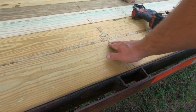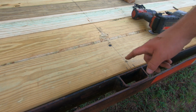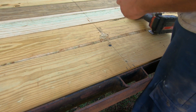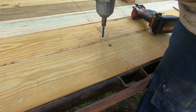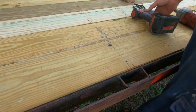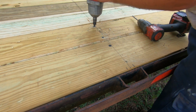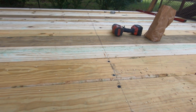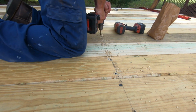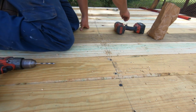Suck them down just a little bit below deck height. That'll look pretty good. Make sure you mark your holes right for the cross members. Let your drill bit cool a little bit.